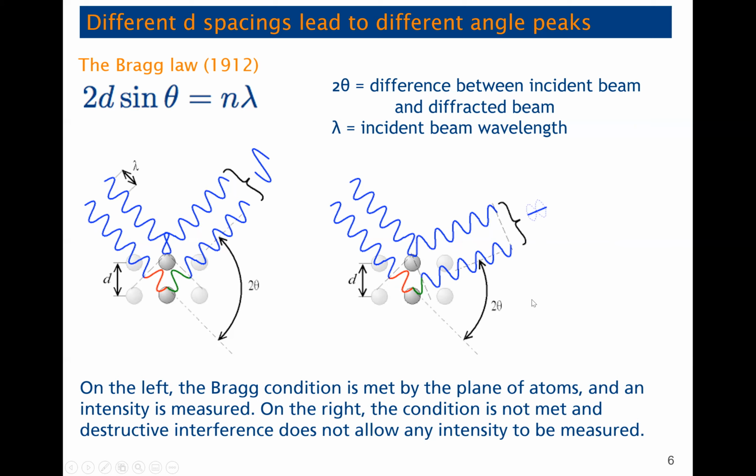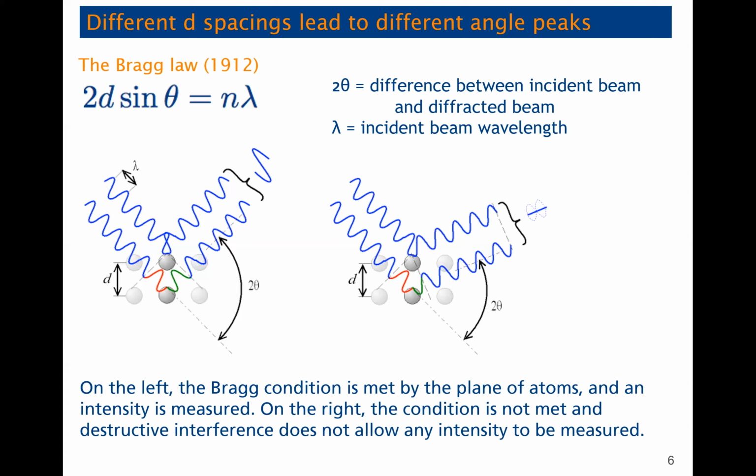get a Bragg peak. And that's because for the two different beams coming in, the difference in distance between the top beam and the bottom beam is not an integer wavelength. And so that means that the wave destructively interferes. So the intensity that you get at this incident angle, there's nothing there.